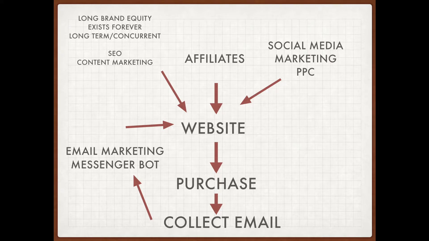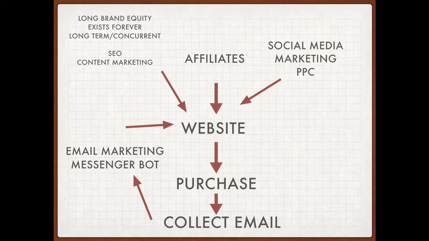The third thing about long-term slash concurrent is that this method cannot be used alone. For example, if you're trying to build a business you already have recurring costs, so you should not put 100% of your resources into SEO and content marketing. You should do it concurrently — for example, running Facebook and Instagram ads while also doing SEO and content marketing on the side, building a long-term traffic generation strategy.